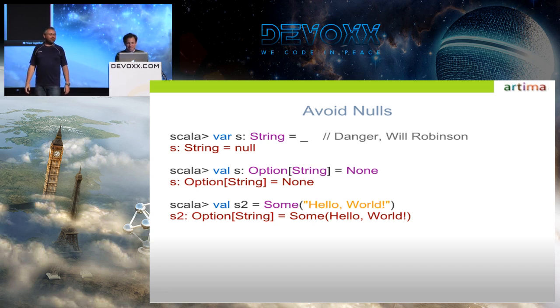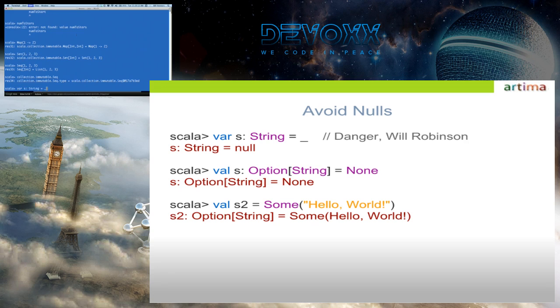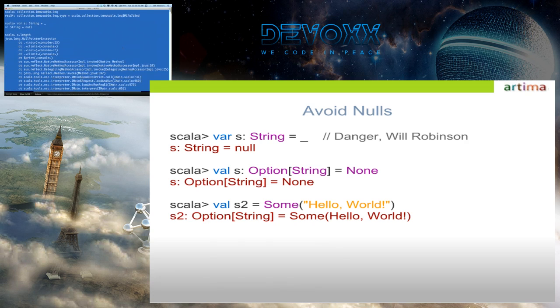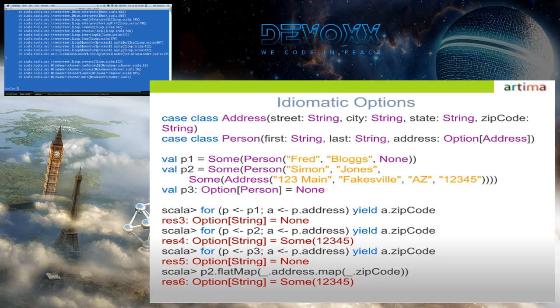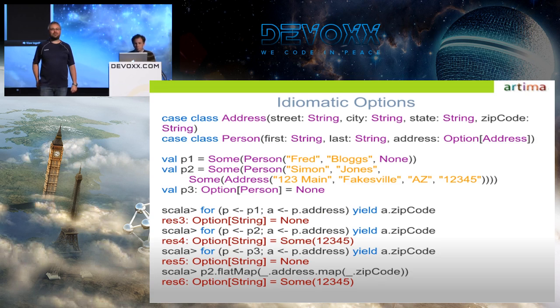One thing in particular is when you use vars. If you don't use vars, you never have this problem. But with a var, there's a convenience thing in Scala where you can initialize a var to underscore. It means I don't really care what you put in here. Guess what gets put in there for an AnyRef? An AnyRef gets to be null if you do that, because it doesn't know what else to put in there. So that's something to watch out for. Nulls are insidious. They sneak into your code and cause a null pointer exception. That's the best you can possibly hope for from a null. Null is not your friend.